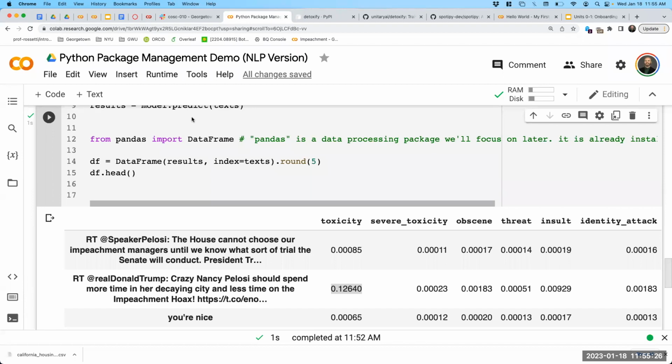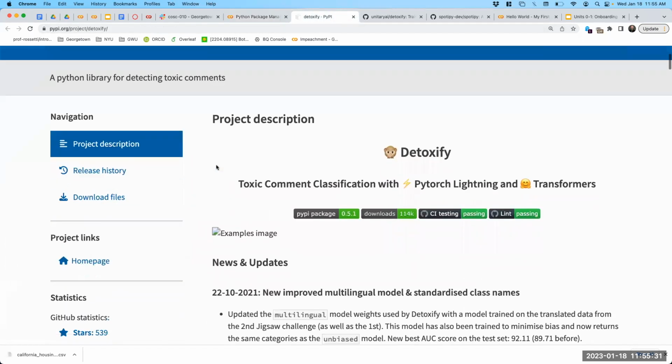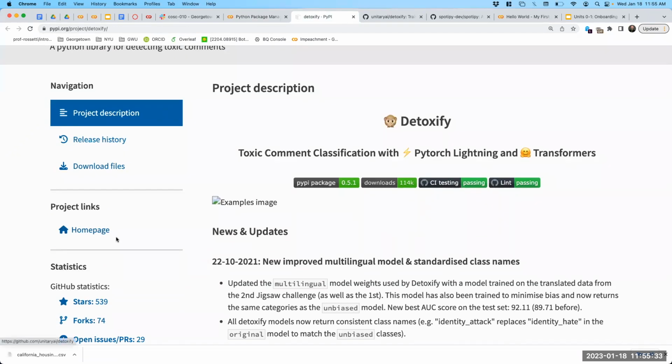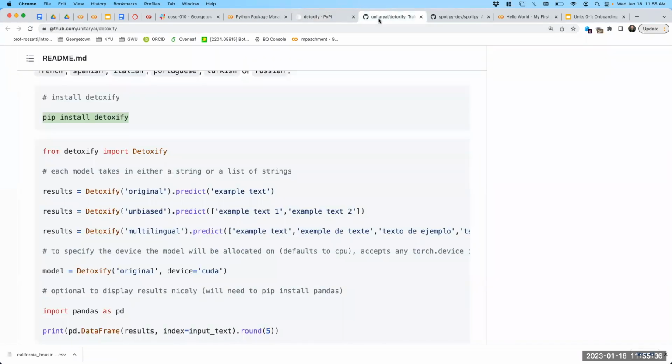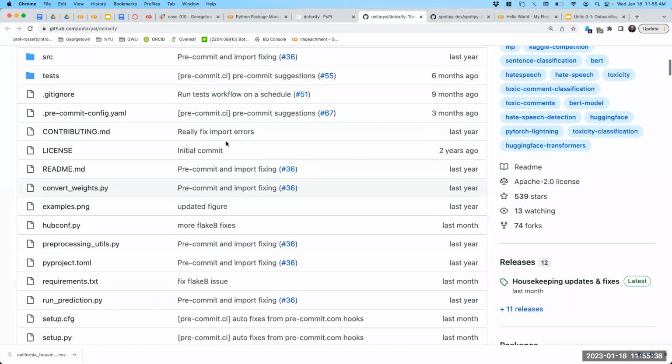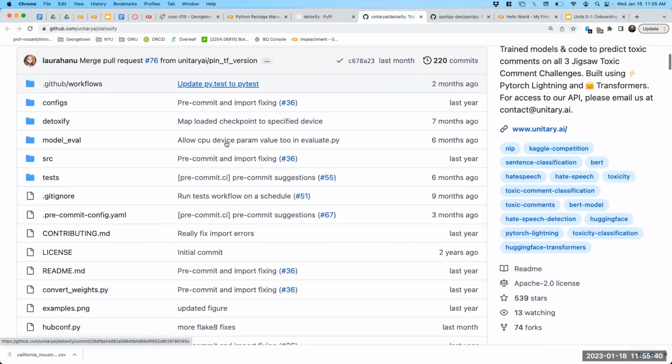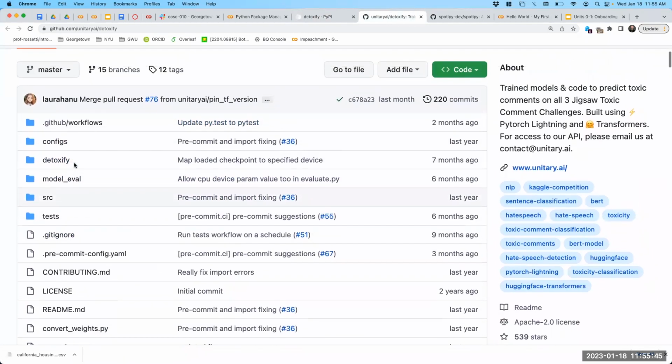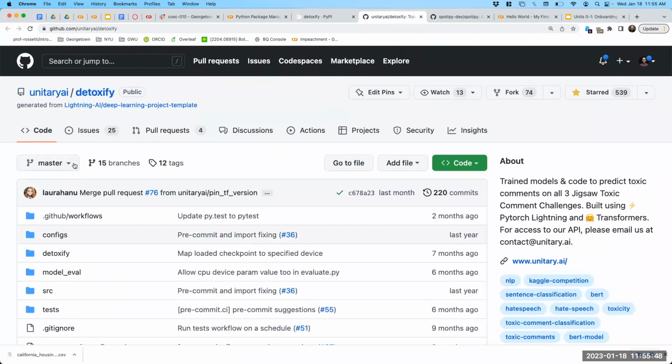And so oftentimes, like what is the case for this Detoxify package, for example, we could consult the actual homepage or source code for this package. And so if we weren't sure if a given package is malicious, we could always look through the code that is behind that package on GitHub. That being said, there's dozens of files, and how would you know if something is malicious or not? That's why we could use popularity as a proxy for safety.